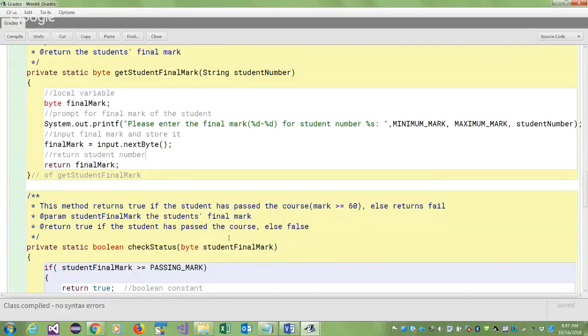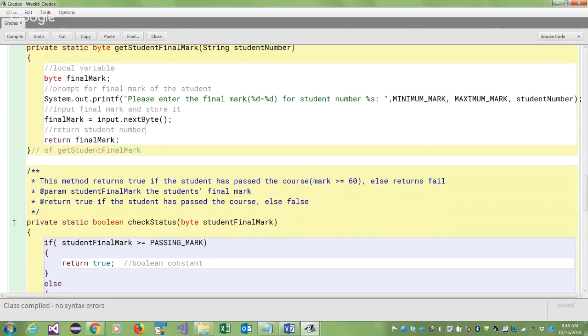So now, as we say it in English, do while it is not correct, keep on asking. I'll do the same thing in Java. There is a do while construct in Java which says do while the condition is true. So do while the input is wrong, keep asking, keep asking, keep asking. So there is a loop. Why not use it? So how do you use it now?